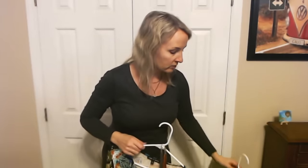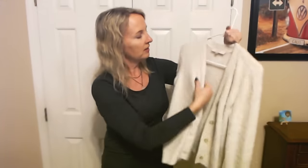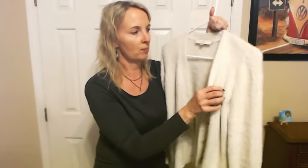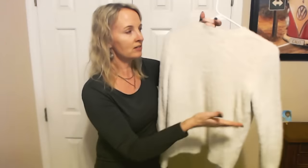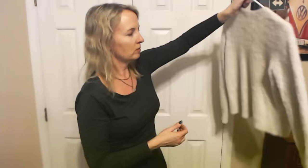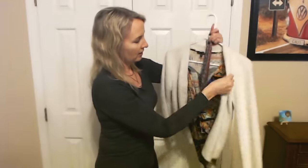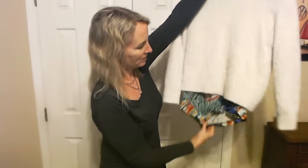Friday is much more casual — you know, within reason, I mean you don't want to go in there in flip flops and a tank top, but this is fine. But like I said, it's a thin material, so I wanted something to keep me warm. I have this fuzzy little cardigan from Ann Taylor — it's so warm and has little hints of gold thread in it, very subtle. This thing is incredibly warm. It's a nice cream color so it kind of goes with almost everything. I found this at Goodwill for five dollars. I would just take this and it kind of covers the blouse up, but I don't want to be cold for eight hours. You can still kind of see it and it peeks out in the back a little bit too.